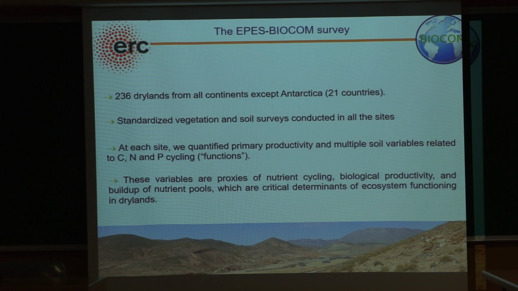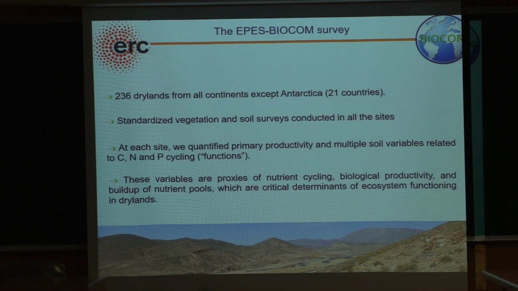In every country, in every place in the field, we characterized the vegetation using a standardized protocol. We collected soil samples, and all the soil samples were shipped to Spain, where we analyzed all of them either in our lab or in other colleagues' labs for multiple variables related to carbon, nitrogen, and phosphorus cycling and storage that we use as surrogates of ecosystem functions, together with estimates of productivity calculated using remote sensing approaches.